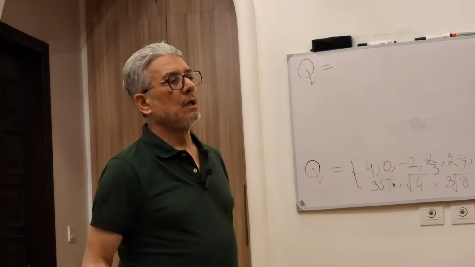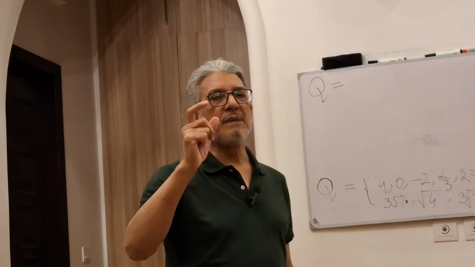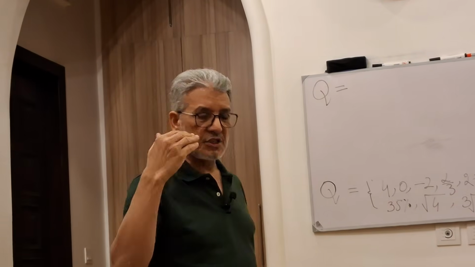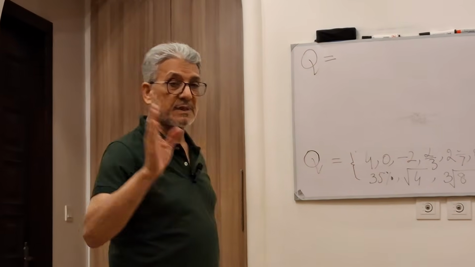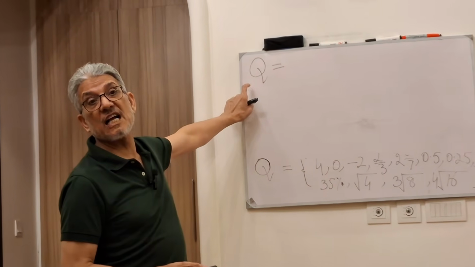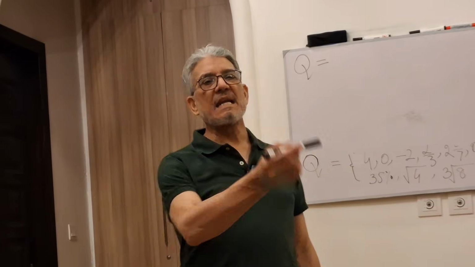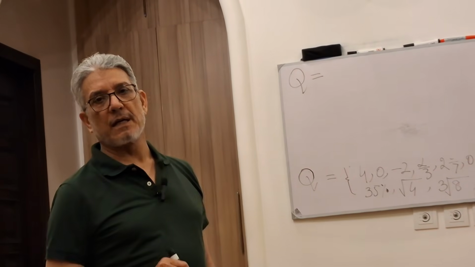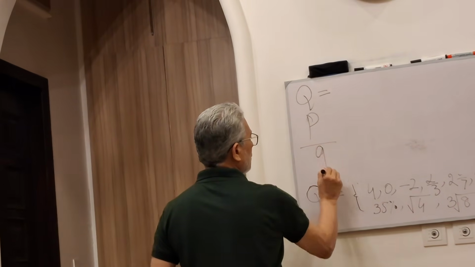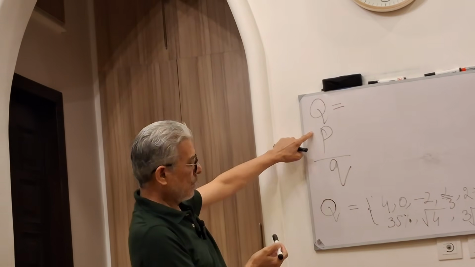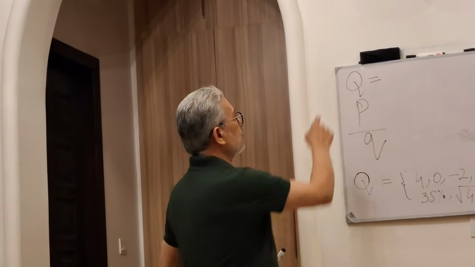And I told you last time when I delivered the lecture on number system that Z means Zahlen, which is a German word which means numbers or integers. So Z is from Zahlen. And Q is from quotient. This is also a German word. What is quotient? When you divide a number with another number, the answer you get is quotient. And when you divide a fraction P over Q, numerator over denominator, what you get? Quotient. That is why it is shown by Q, quotient.